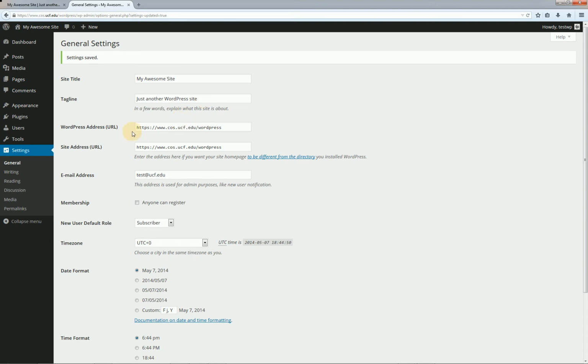The next two settings you're going to want to leave alone. We set these up when we set up your WordPress site for you. The first one is the installation URL, and the second one is the actual site address. So please leave these alone unless you want to mess up your site, which we don't recommend.